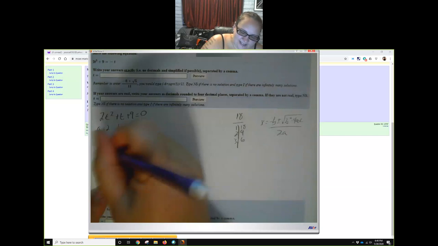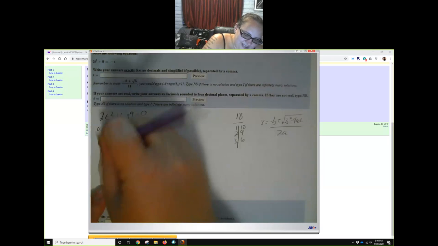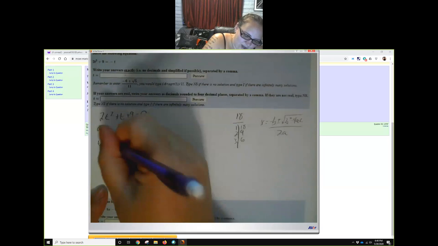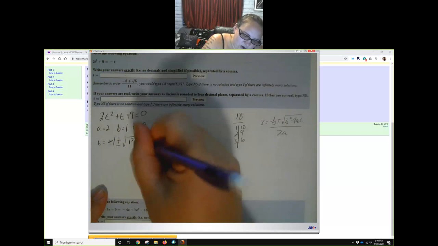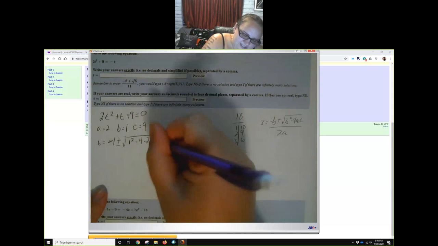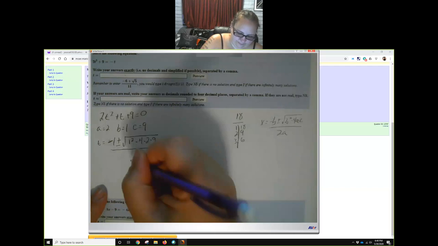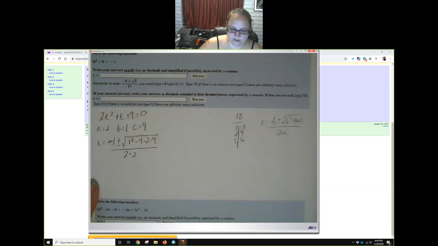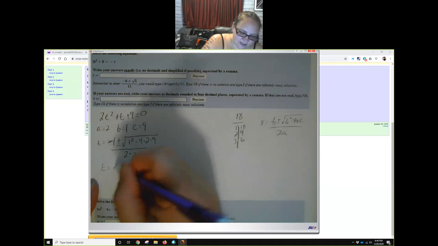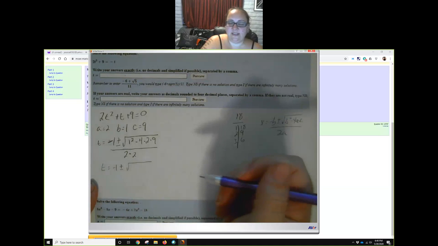And so then this is an X, it's T. T equals negative B, so negative 1 plus or minus the square root of 1 squared minus 4 times 2 times 9 over 2 times A, which is 2. Is that right? Okay. I'm asking because I genuinely mess up sometimes. So I need you to be on top of me. And if I make a mistake, please tell me.